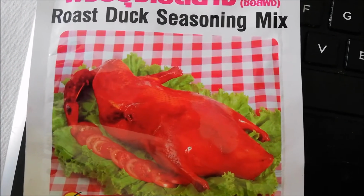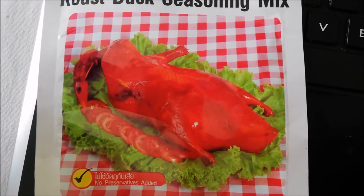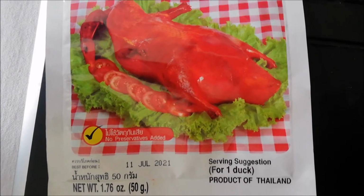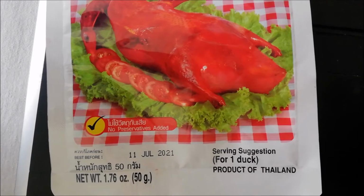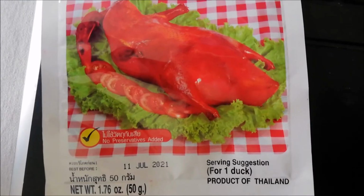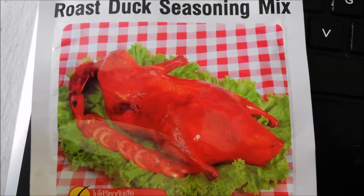So here is the front of the packet. This seasoning mix is instantly recognizable because it has a picture of an extremely red-looking roast duck on a bed of lettuce leaves. This photo seems to have been taken back in the 1980s before food styling had progressed. There's a little tick on here indicating that it has no added preservatives and the product is made in Thailand. It's also inexpensive to buy. I think I paid around 90 cents or so.